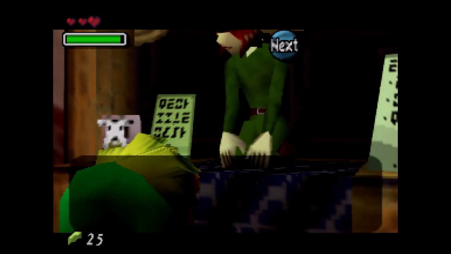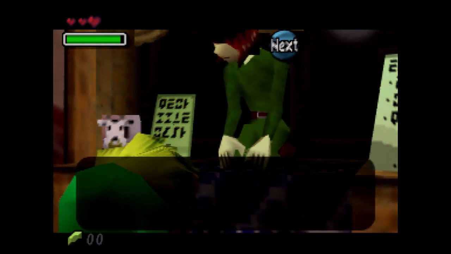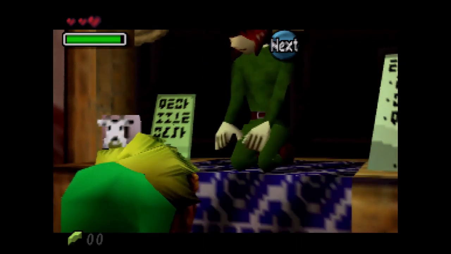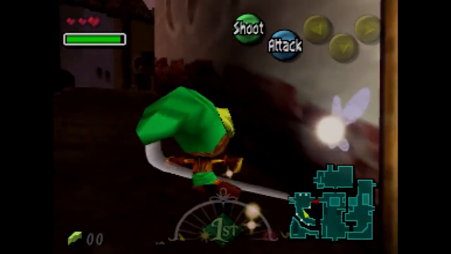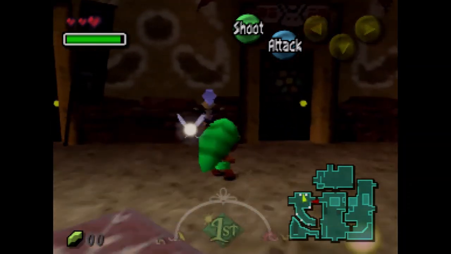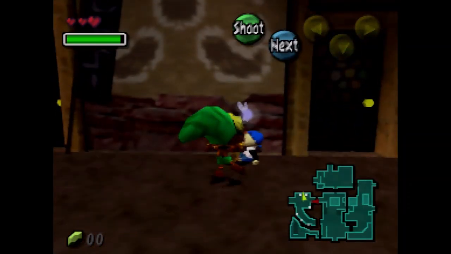If we get 200 rupees in the bank, we get a prize, which I would suggest getting very early on. I would also recommend that when a 3-day cycle ends, you deposit your remaining rupees, and I'll get into that later. But anyway, we caught the final bomber kid.